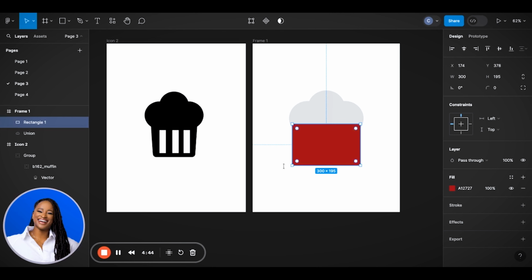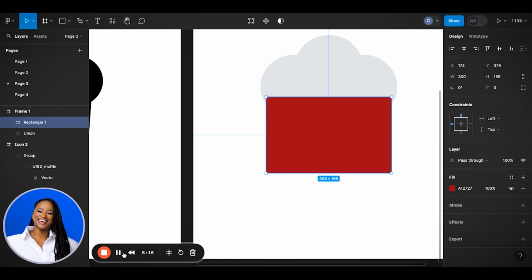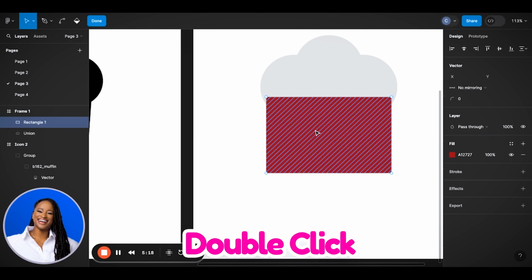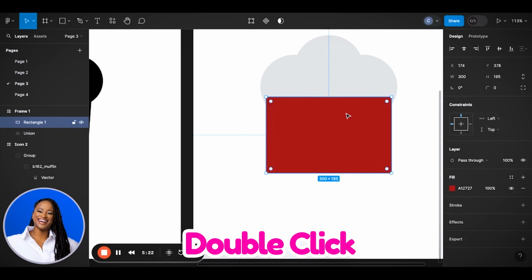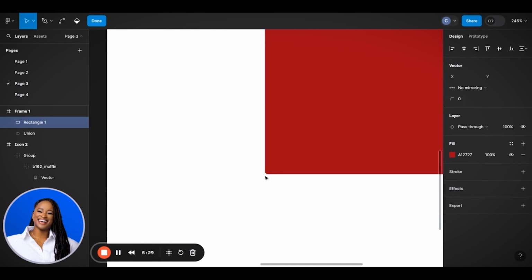Now, if you look at this example, the bottom left and right is a bit closer or pushed together than the top. So if you look, the top is wide and the bottom is what we call narrow. Can you guys say narrow? So the top is wide, the bottom is narrow. So how we're going to do that is you're going to double click on this. Do it again. You're going to double click on the square and you're going to press this circle on the bottom. I'm going to zoom in right here. Ready?